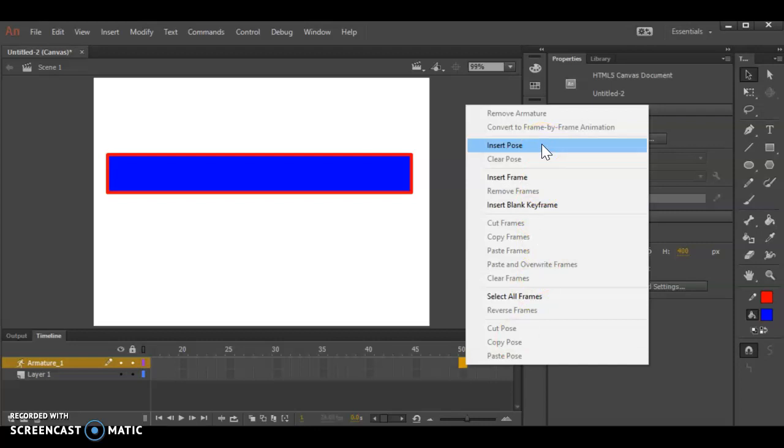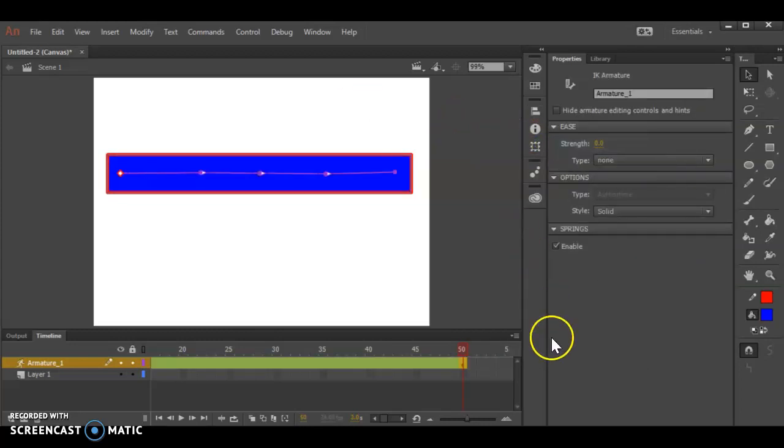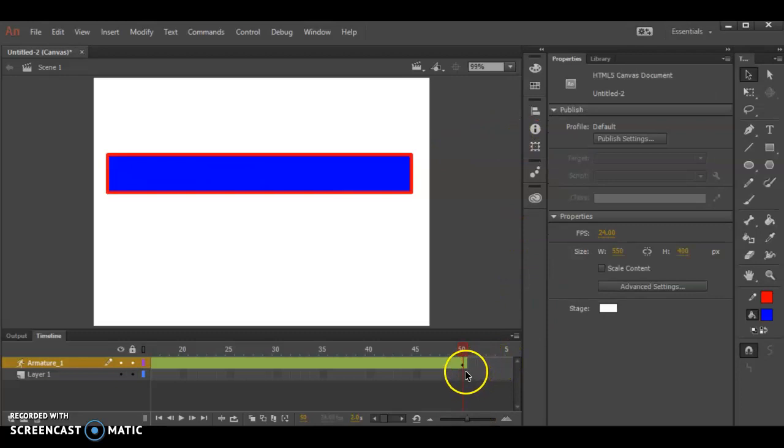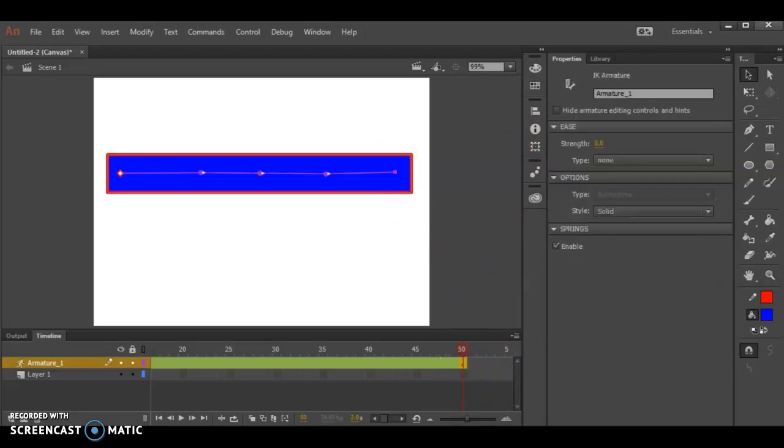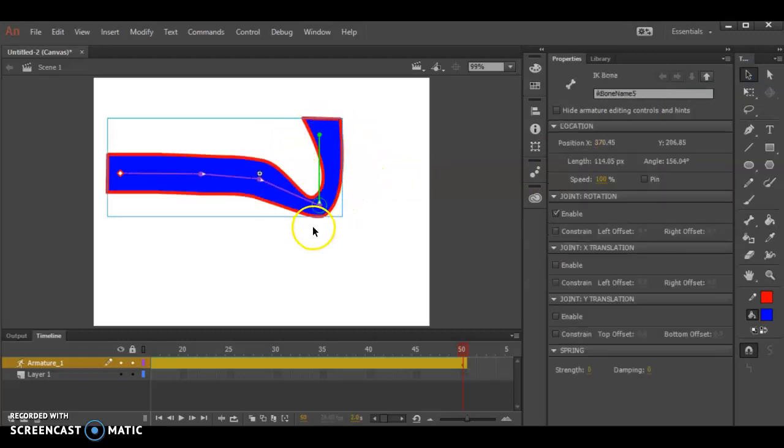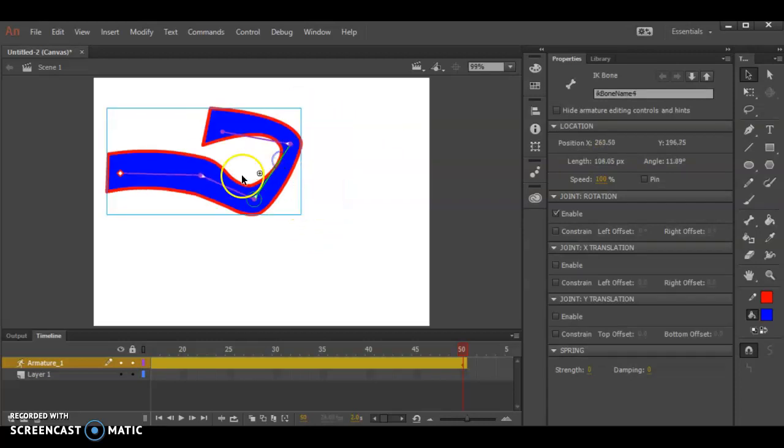And the poses are not going to be a little dot on there. There's actually going to be kind of a diamond shape on them. In addition to that, it's going to turn all the frames in between a lime green color, which is kind of strange. You see how that looks slightly different. And if you click away, you might be able to see that that is kind of a diamond shape. But I'm at frame 50, which is a pose. I've got my black arrow, and now I can pick up the very end of this trail, this last bone in the series, and I can bend it. And you see how it's rotating around that joint, just like I said it would. You can keep grabbing things and bending them.